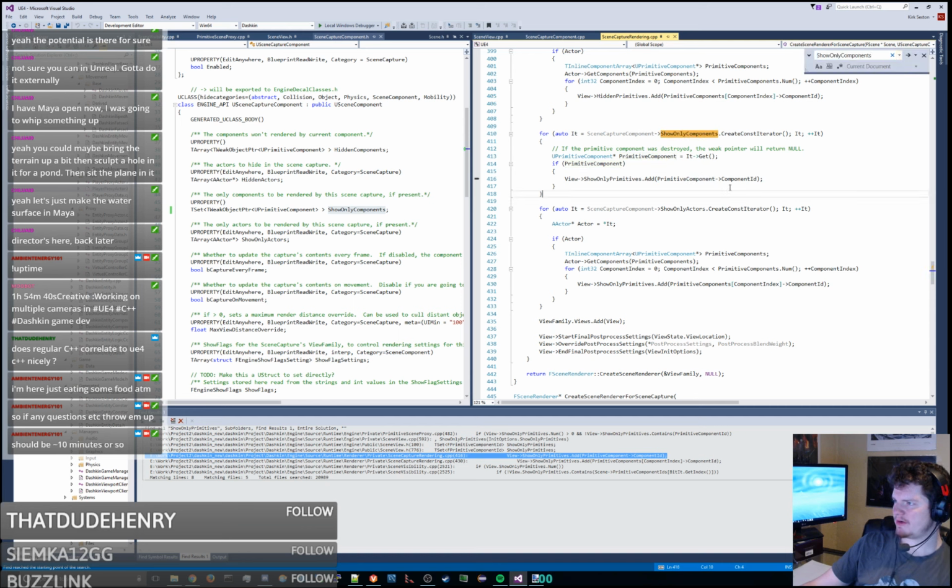And this is actually grabbing the component ID off of these things. And this is in USceneComponent.